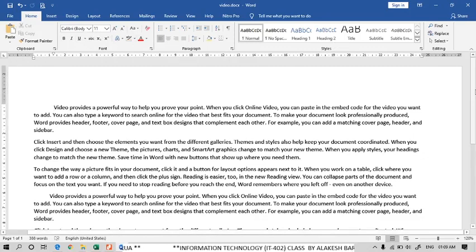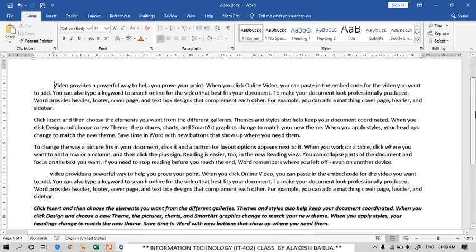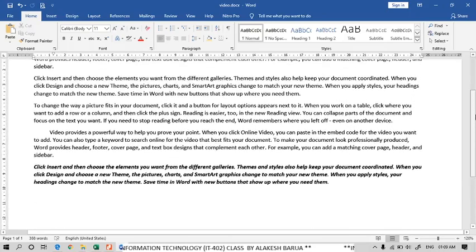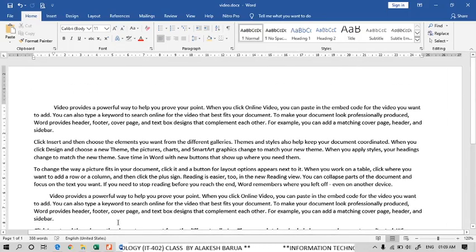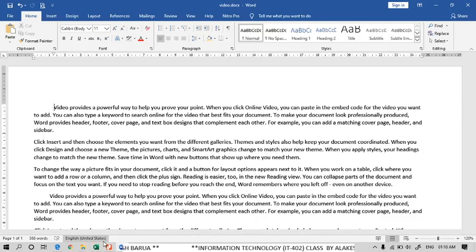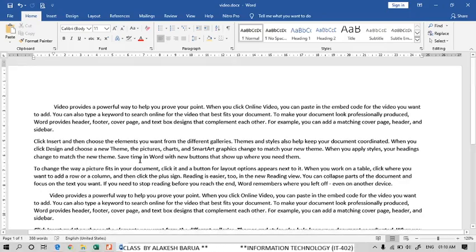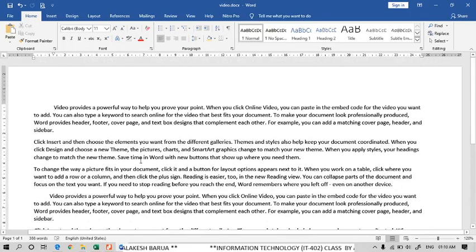On the right hand side there is the scroll bar. It scrolls the entire page up and down, and then at the bottom you have the bottom scroll bar, and then you have the status bar. Now in this status bar you have information related to the document. So this document is typed using English, that is US English. There are no errors in the document till now, and there are 388 words in the document, and this is page 1 of 1. This means that this is the first page of the document.